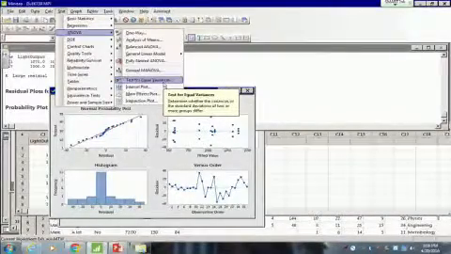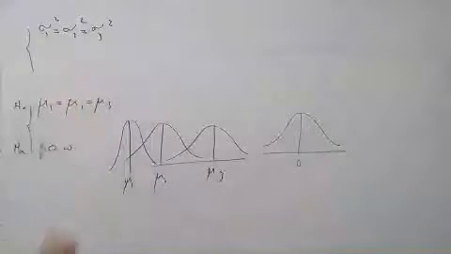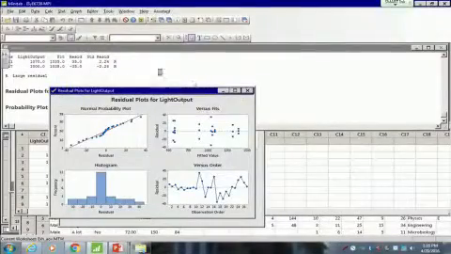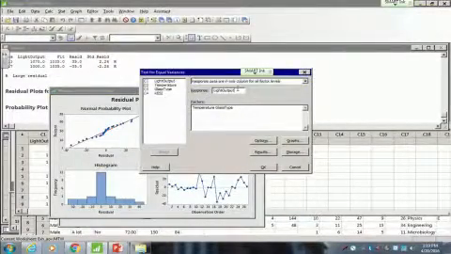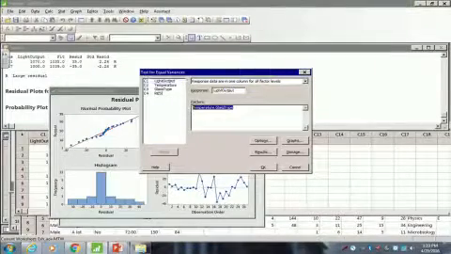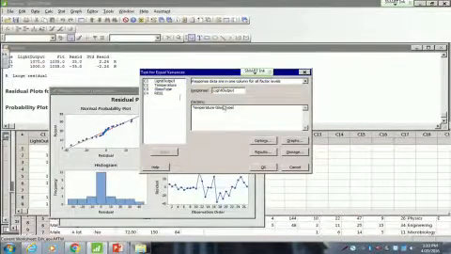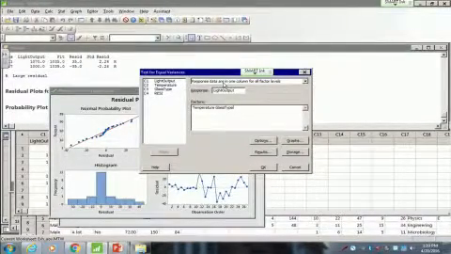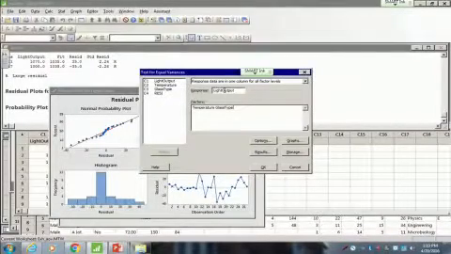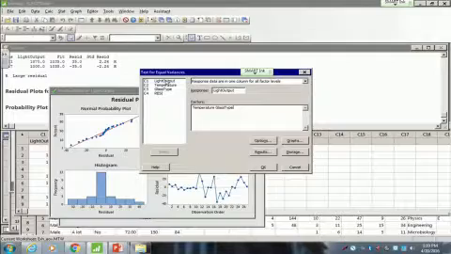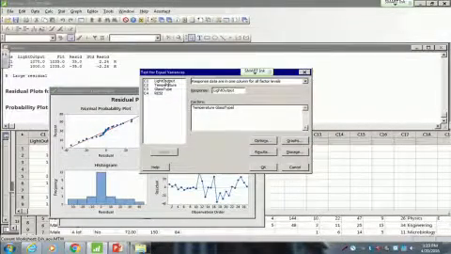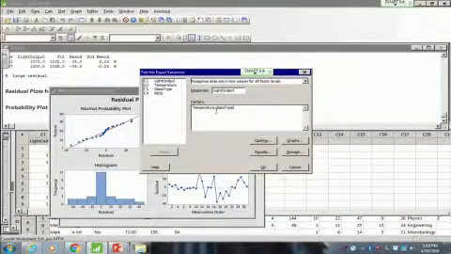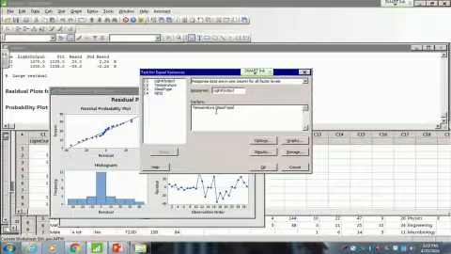Okay? So you know how to perform it when we have only two. This is just an F distribution. But when you have more than two, you select this option. So this is your response, and these are the factors, temperature and glass type. Okay? And all are in one column. For a hypothesis test on variance, it is not necessary to use residuals for the response, because it asks for factors, so it takes care of the difference between means.